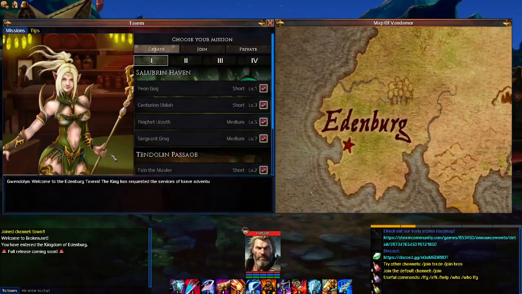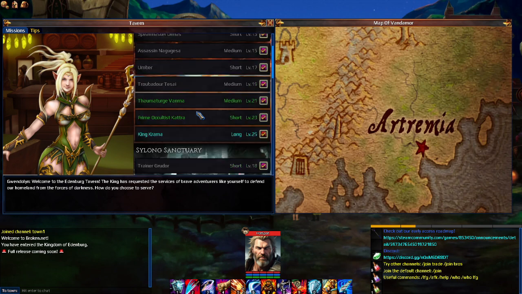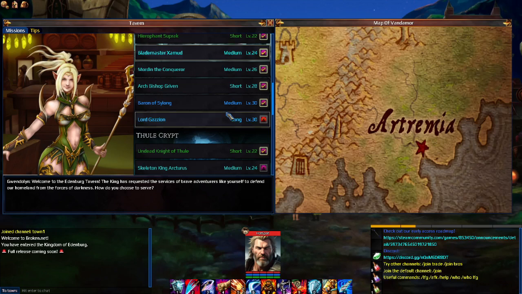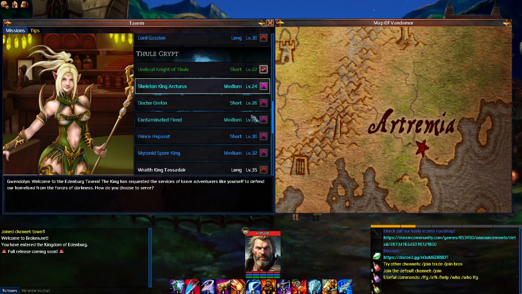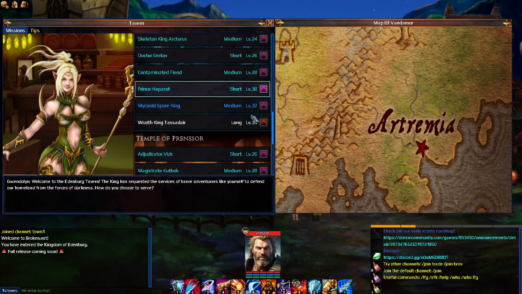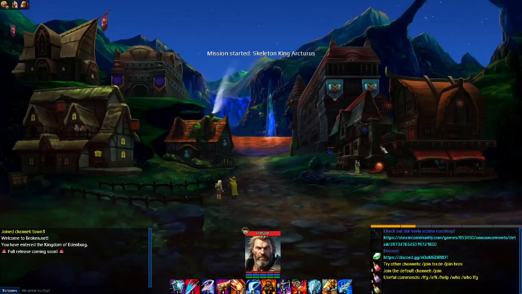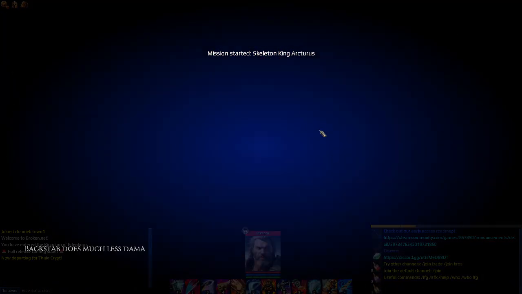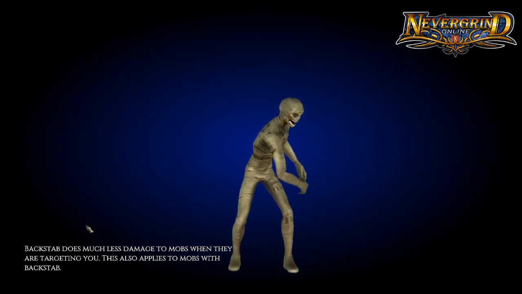Let's just go straight to it, man. Let's see what we need to finish all these. We need the boss fight here. We're level 35. Skeleton King. Let's take this one. Wish I guess that's a lot. Let's go take this one. That's a mummy.